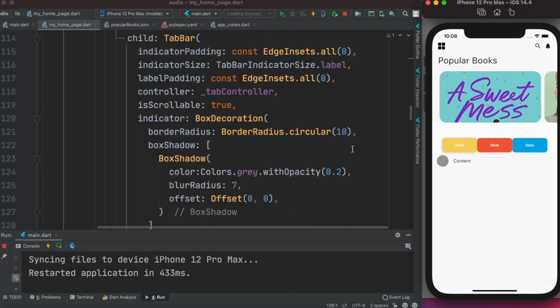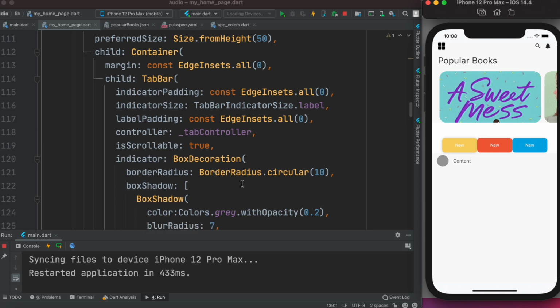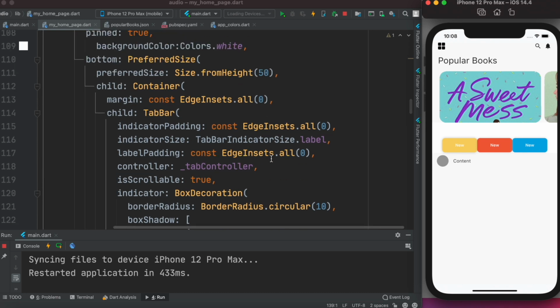Okay, so the first thing to do over here, what we could do is change the label padding and things like that. Okay, and indicator padding, yeah, or we can also do it from here. Okay, we can apply padding and margin. So let's see how it goes better. So indicator padding, so over here, instead of doing all, we can do only.